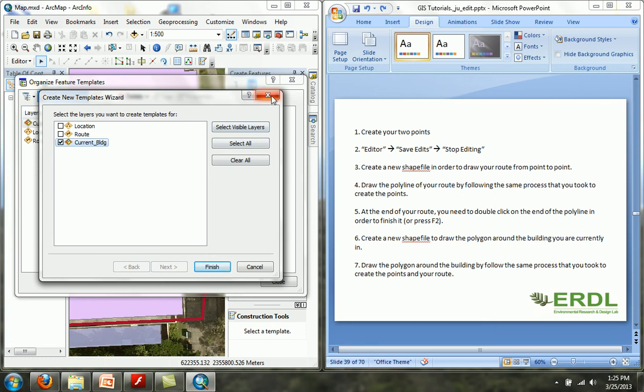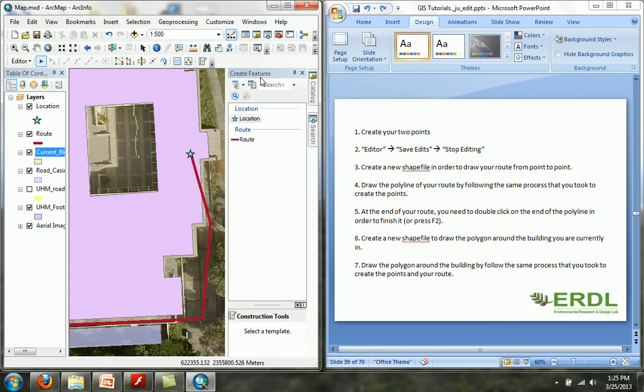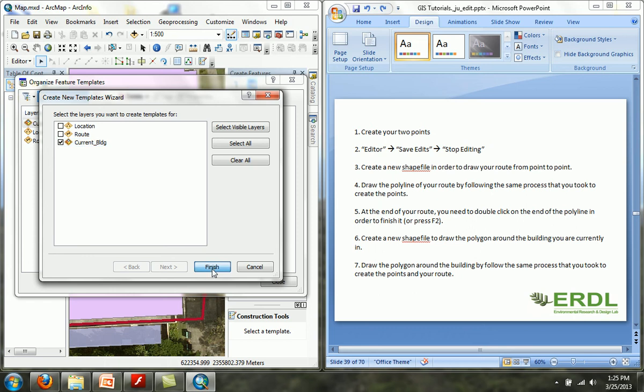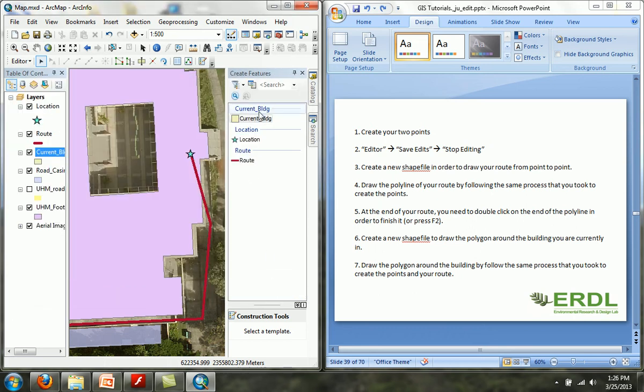For some people it pops up over here under create features. Usually it's supposed to pop up, but it's not popping up for me. So go to organize, current building, new template, finish, and close. So now it's there.